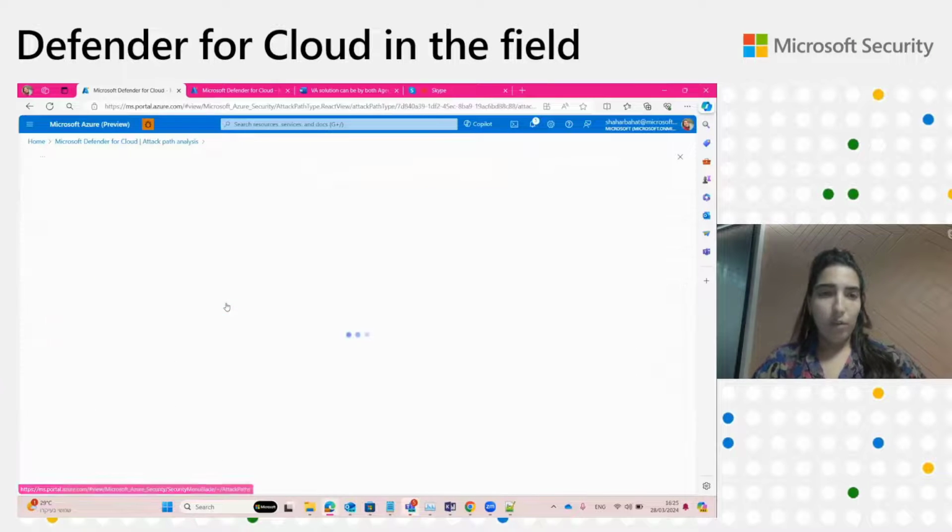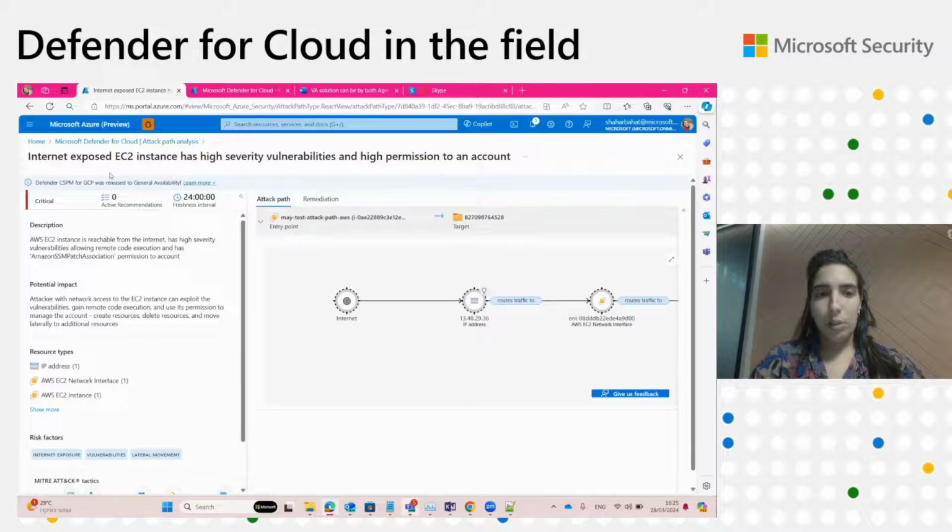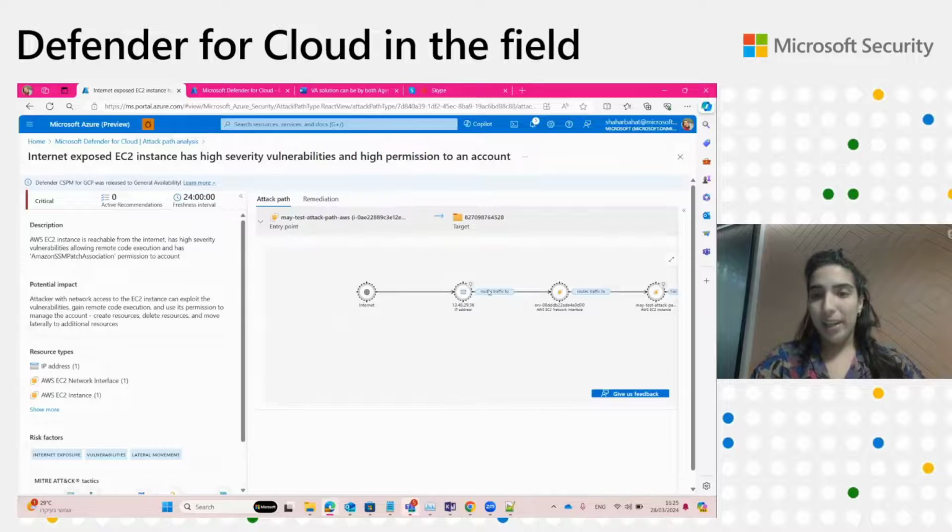And if I go into it, I can understand that there's an internet exposed EC2 with a high severity vulnerability with high permissions. This is a very risky attack path, and this makes this CVE even more important to remediate than it was before, because I understand this attack path is available in my organization. So this is an additional aspect you can use to analyze your environment and its security.